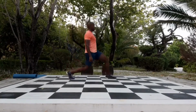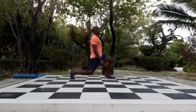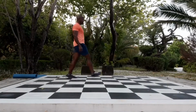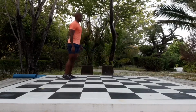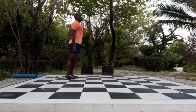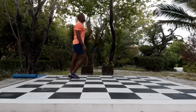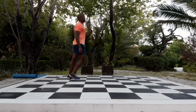And instead of having a break, I prefer to keep myself warmed up, like I said. So doing lunges for me is better than just walking around or maybe just sitting down. What you should avoid here is sitting down, because when you sit down, you cool down and you lose your elasticity, you lose your intensity and all these. So it's better to do some low intensity exercise just to keep that heart rate elevated until the end of the session towards the cool down.